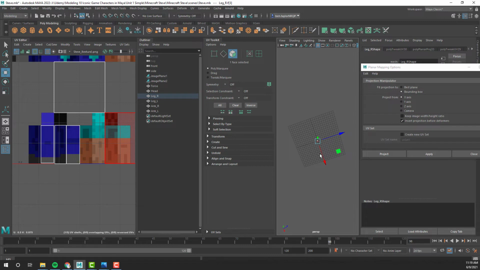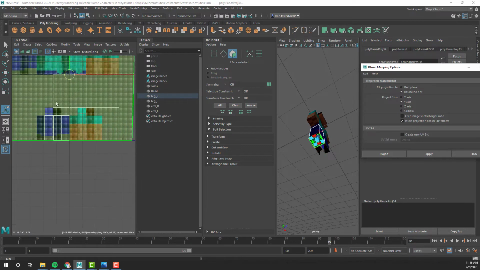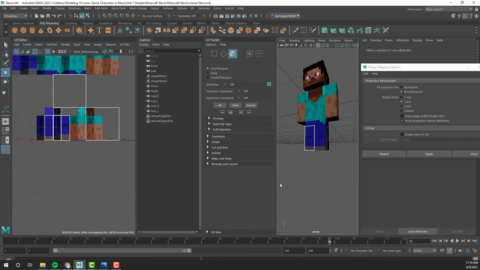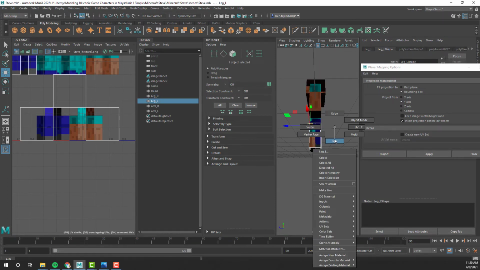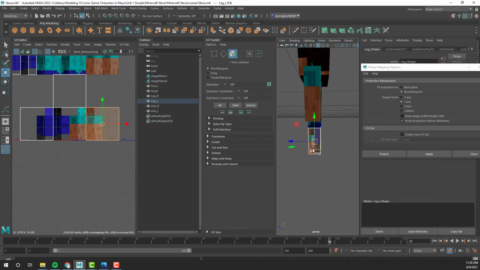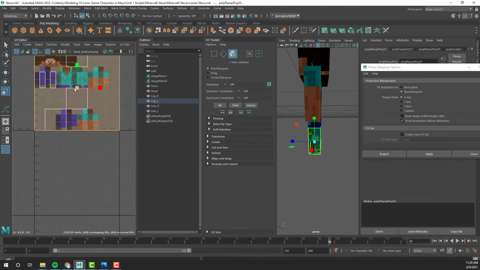So again, with this yellow, or green rather, we know it's going to be Y. So hit apply. We'll scale it down and put it right on that dark part right there. Go back over to object mode, select this object, go back to face, and red, which means x-axis, hit apply, scale it down. I think it's this dark one right here.